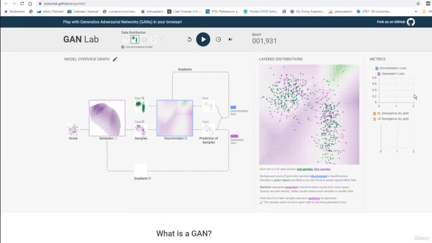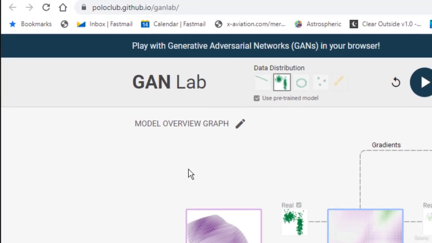So to help you understand how GANs are trained, let's look at a few hands-on interactive examples here. And after this, we'll go through a notebook to go through it in more detail. But a really nice tool for visualizing how this training works is the GAN Lab here. And let's talk about what's going on here.